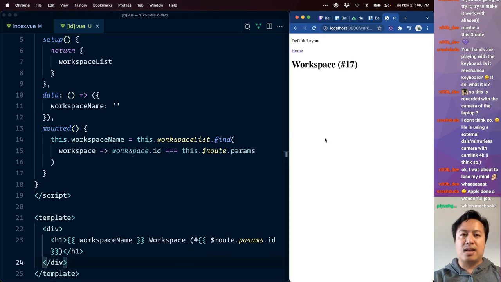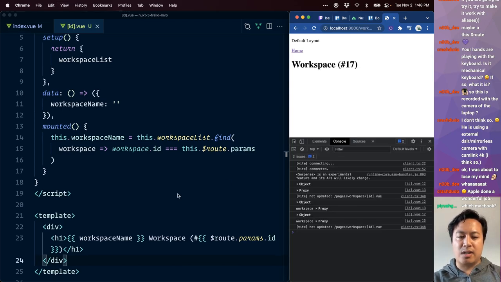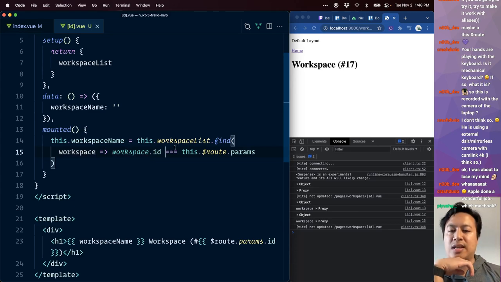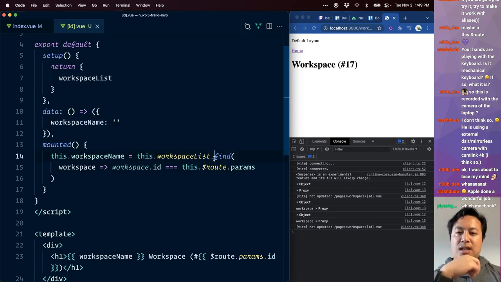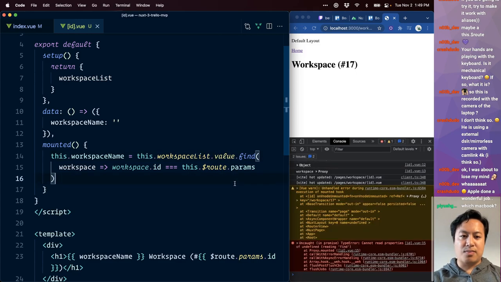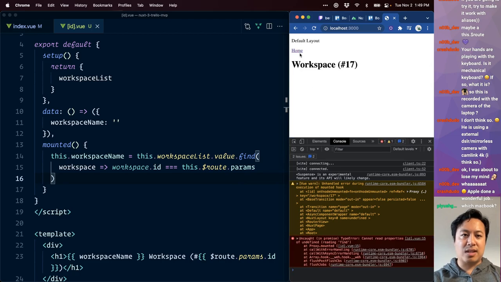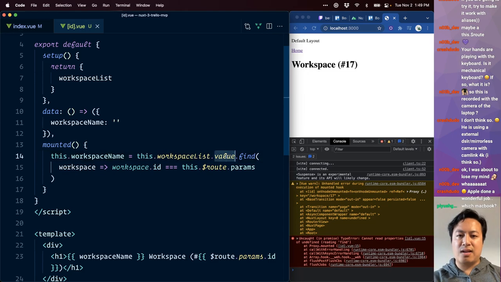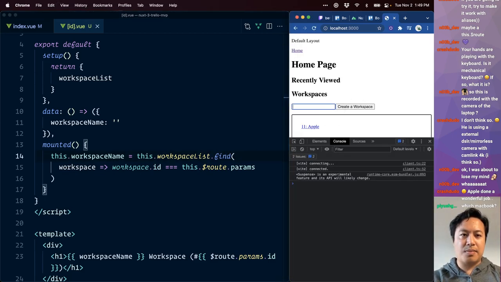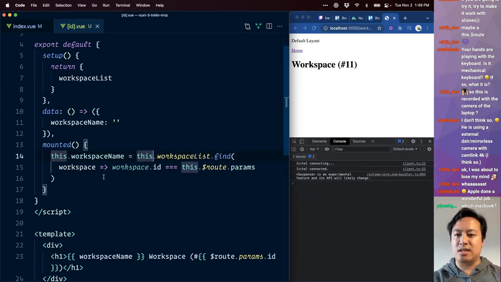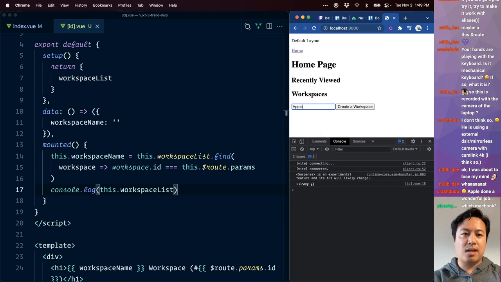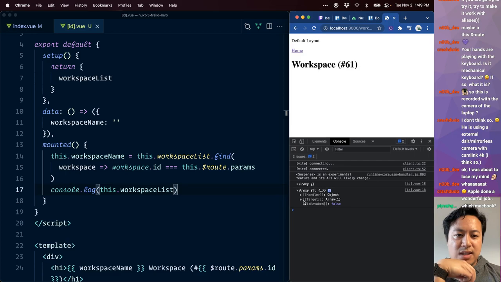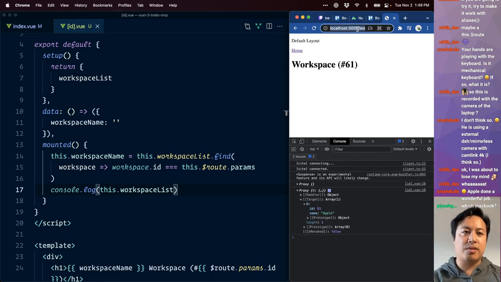So if we save that and then check it out. Okay, something is slightly wrong here, because it did not this.workspace list.find workspace name. Why did it not like it? this.workspace name exists. This.workspace list we have. I mean, it is a proxy, but do I have to really unbox it? That would be really odd if that's the case. I'm just going to say it: cannot read properties of find. Yeah, okay, that's what I thought. Apple, click. Do I have my Vue dev tools on? Oh, I haven't installed it on this machine yet. Log this.workspace list. Okay, let's try this again. Apple, click, proxy is here, and then the ID should equal the route.